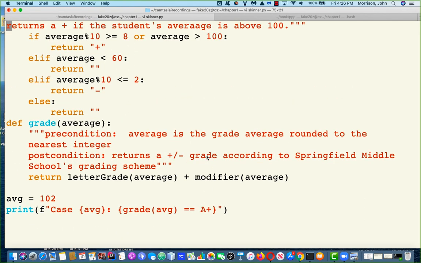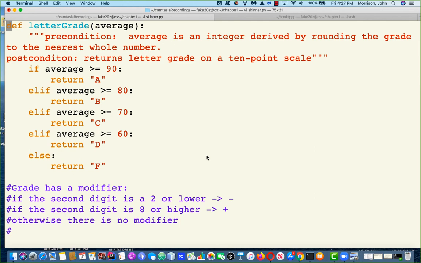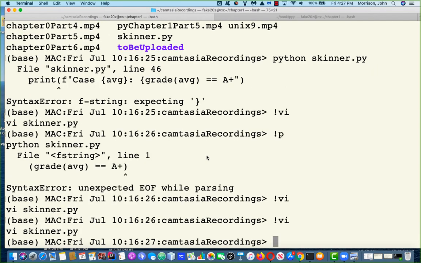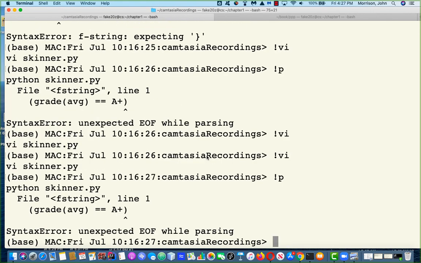Okay. Let me go up to line 1. Telling me I have a, no, that's not where it is. Let me check all my, this is the only format string that's here. Okay, case, that opens, closes. Opens, closes. Okay, and that closes. So why am I getting a, come on. Unexpected end of file.